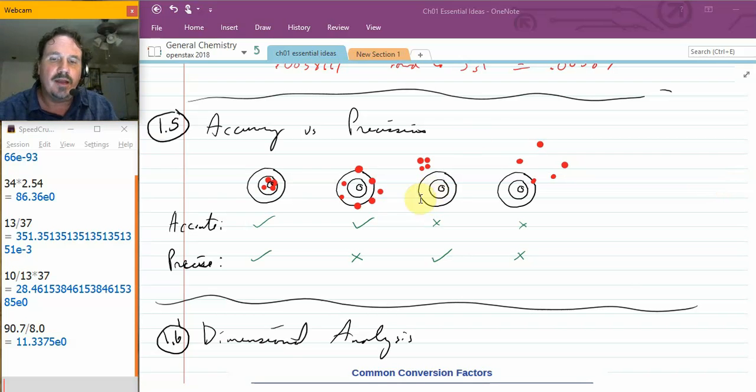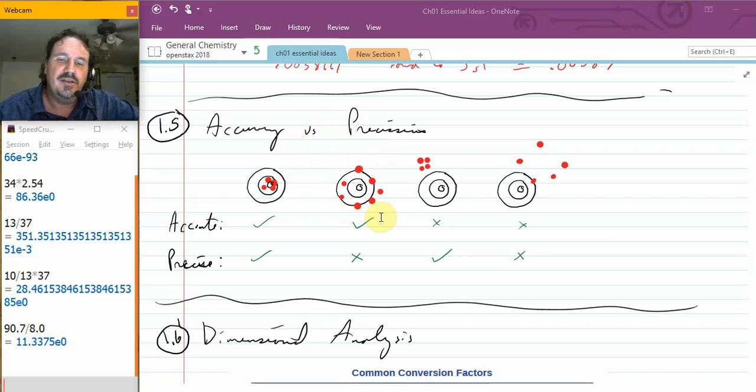All right, and I like to keep this figure in mind that I drew here of a bullseye. I think it illustrates perfectly accuracy versus precision. So in your first measurement here, the red dots, man, they're right in the center of the bullseye and they're closely grouped. That is both accurate and precise. And ideally, that's what we would like all our measurements to be, accurate and precise. Doesn't always work out that way, but that would be ideal.